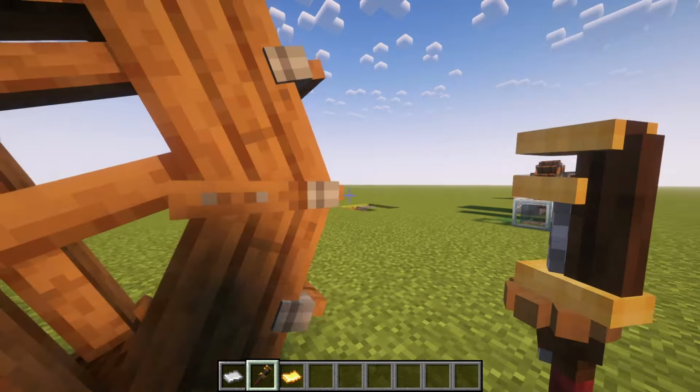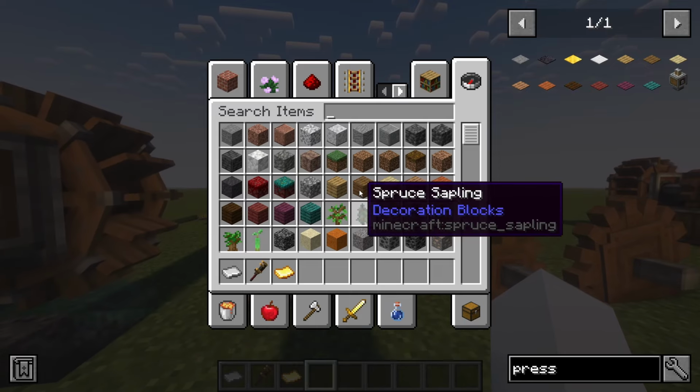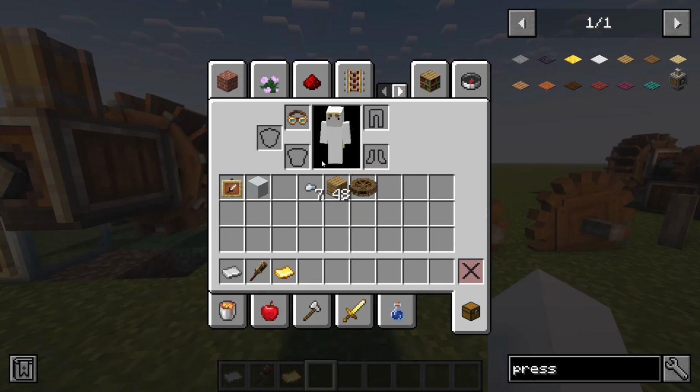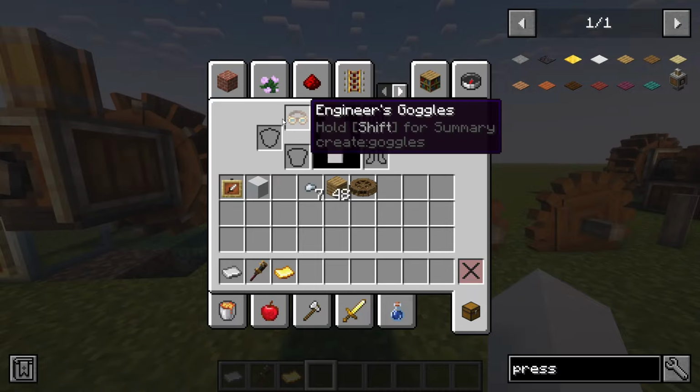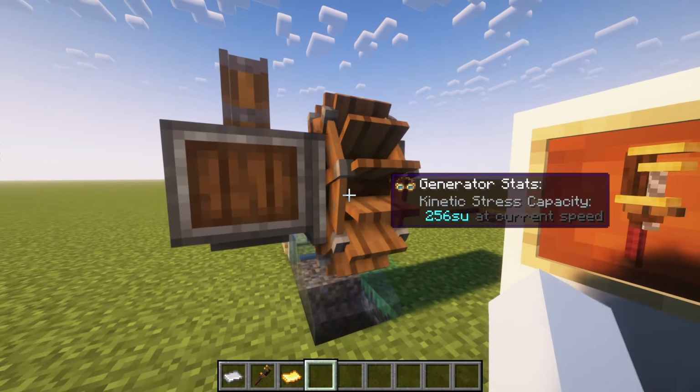So anything that is from the Create mod, and even some vanilla items like some redstone components. Now the goggles go in a head slot or something similar to a head slot if you have a trinkets mod that can equip a helmet and goggles at the same time. But with the goggles, you can look at things and see information about them.